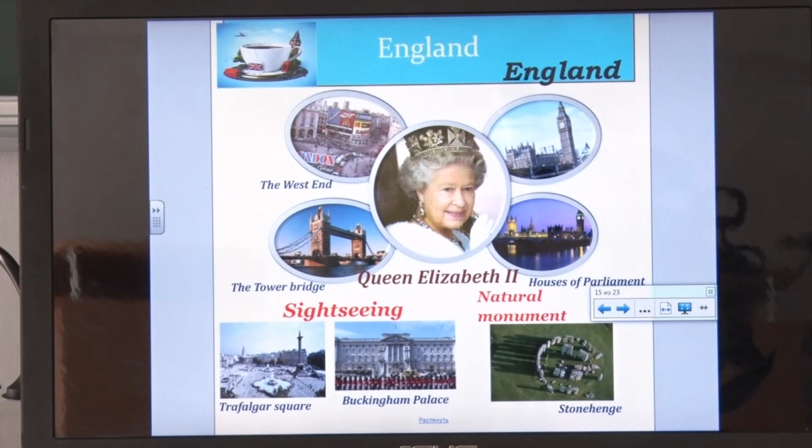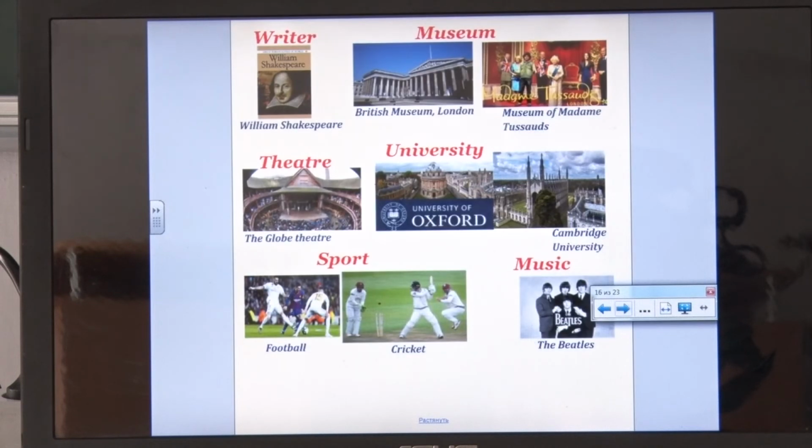Remember, while writing about the role of the monarchy and the role of the queen in the political system or in the culture of the United Kingdom of Great Britain, remember the famous expression: the queen reigns but does not rule. Her power is limited. If you are asked to write about a famous writer, you should definitely write about William Shakespeare. You can also write about Jane Austen. You can write about George Gordon, Lord Byron.